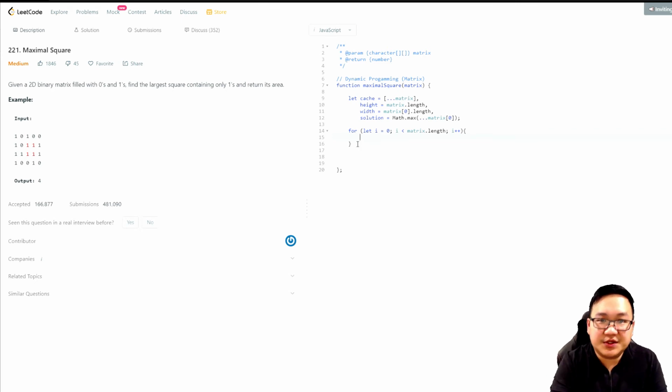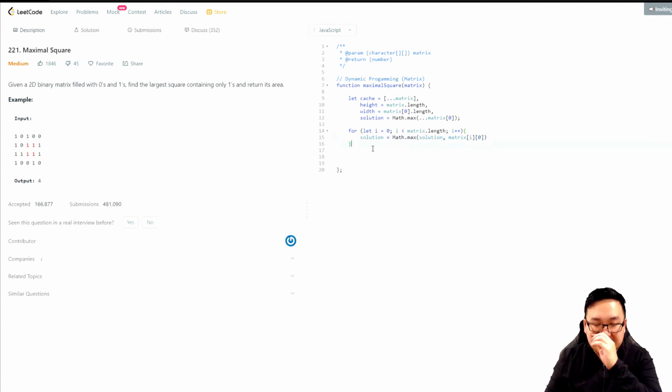All right, so all I need to do is say solution. These are dealing with those edge cases. Math.max is going to compare to your solution, and I'm going to look at the matrix at the ith position, but I'm only looking at the first value. So this deals with that really unique case of, okay, what if all of these inner elements were zeros and everything else is 0, but you have this one little awkward one on the bottom left corner, right? Then this one's going to be very difficult to solve. So that deals with that case. So all we have to worry about is this inner box right here now, right? So let's go look into it.